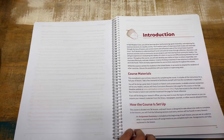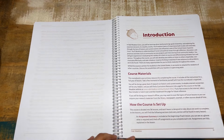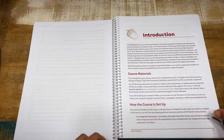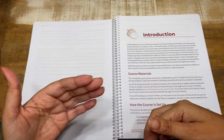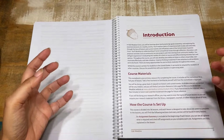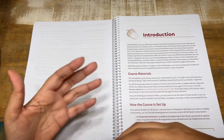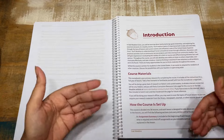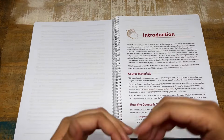All right, so the normal Oak Meadow information of what it means. Now in these levels, it's written directly to the child, and that happens from 4th grade on as well. So it's gearing up from 4th grade, higher elementary, to further out. It's gearing up for giving your child more autonomy and independence. If you're working with a younger child, they will be able to get started because they can read it. It's written directly to them.